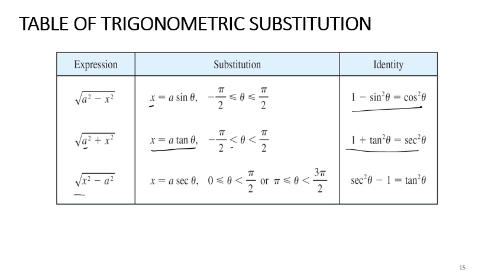And then if you're given this function instead, x squared minus a squared, the whole thing square root, then you want to use x equals a secant theta, and you want to use this identity for substitution later on. Okay, so you don't have to memorize all of these, since it's open book now that everything is online learning, which is good. So you don't have to panic on which trigonometric substitution you need to use. Just refer to this table if a question appears that you need to use it.